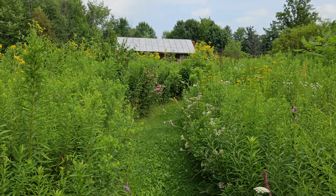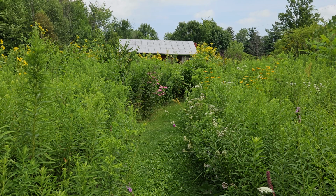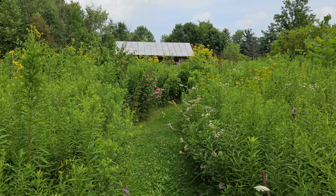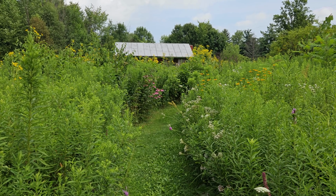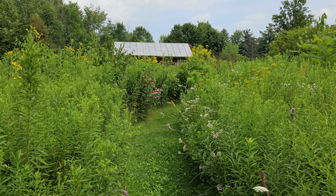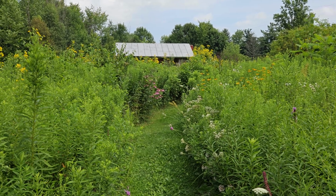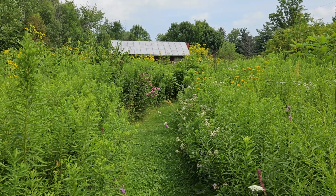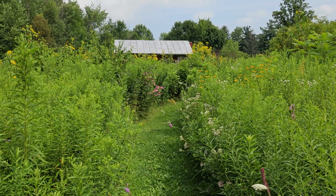Here's the entrance to the old garden area when we had a vegetable garden that was 60 by 80. We grew a lot of food, but it was just overwhelming after a certain period of time given all the other things that we're doing. So it's also one of the lowest parts of this property, and it grows incredible plants. It's so beautiful, and it's filling in wonderfully well.